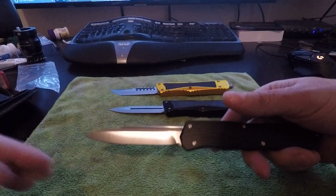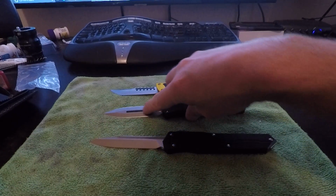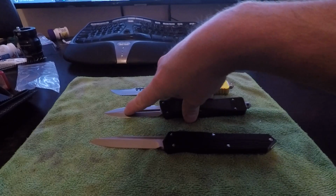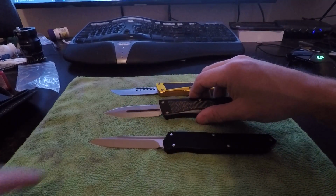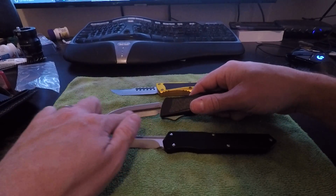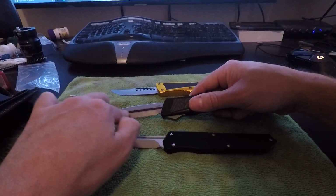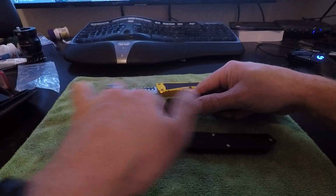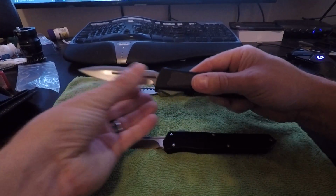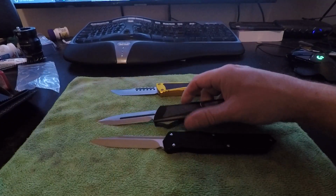If you want to buy Microtec type knives, with some differences, because obviously you've got some different colors here, you've got an actual carbon fiber inlay. I don't know how they've done that. You don't even feel it. It feels like it's part of the blade. But that is a carbon fiber inlay that goes all the way through, but they've polished it so well you don't even feel a lip or anything. There's nothing to catch on there. It's completely not transparent because that's optical, but you don't feel it at all. The fingernail's not catching on anything.